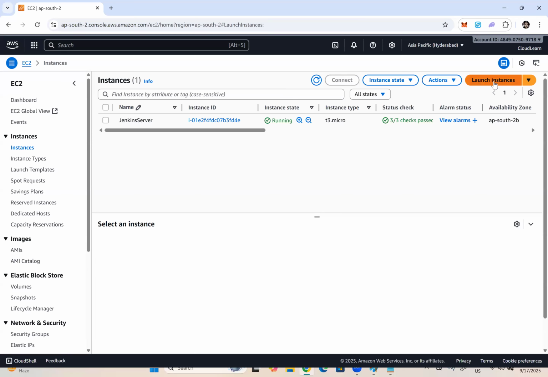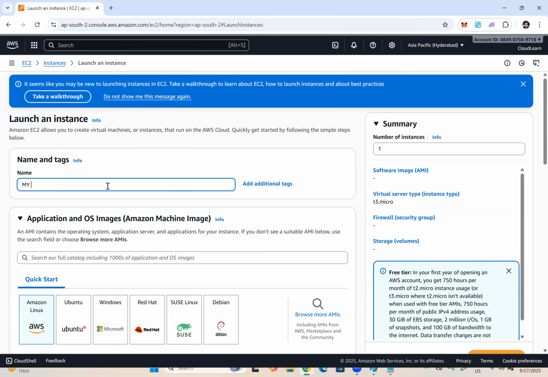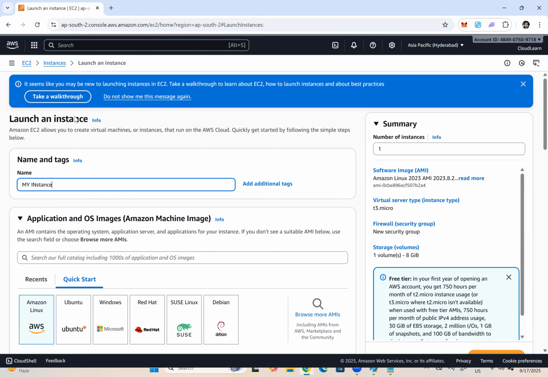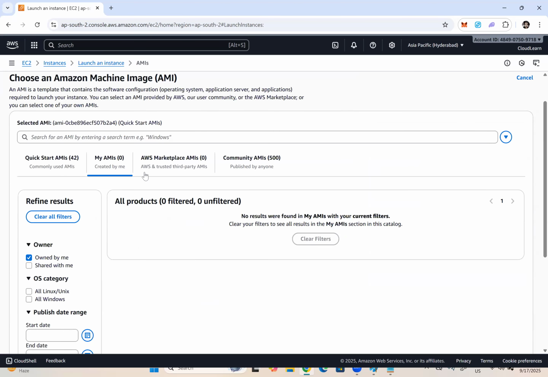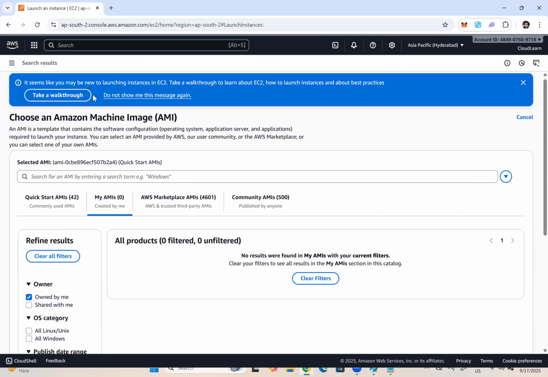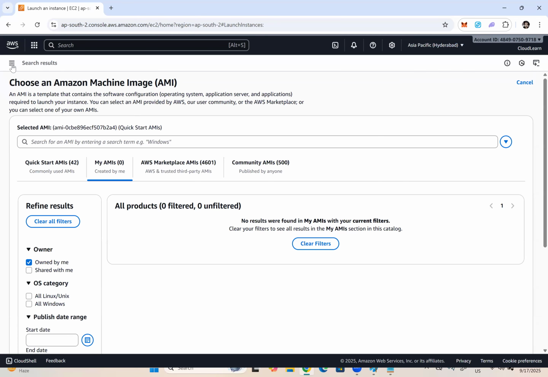Let me click on launch instances, name it my instance, and click on browse more AMIs. But here it is showing My AMIs as 0 because that custom AMI is in Northern California, not in Hyderabad. So you can't use that AMI directly in the Hyderabad region.